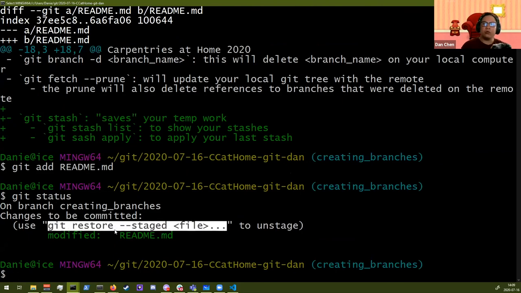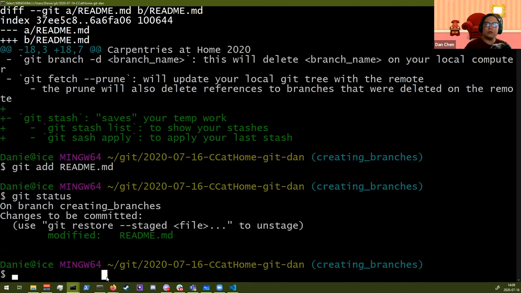If you're on the older version, I think this says git reset. I don't remember for sure because I've never actually remembered the command. I rely on git status to tell me what to do. On the newer versions, it's definitely restore. And I believe the older versions, pre August 2019, is git reset --staged file. So that might be one of the differences you see on my computer versus yours.